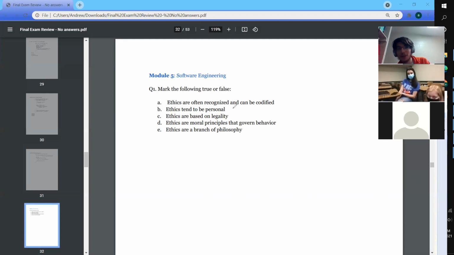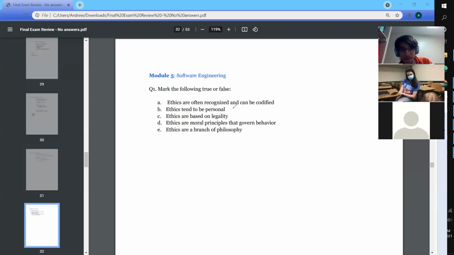Okay, well, if you were to be given a question like this, what would you think we would want the answer to be? I want the answer to be false, but I would say false. But we all know what's good and bad, it's pretty general. Ethics is more of good behavior, so I would go with false. I don't think it's personal, since everyone knows the difference between good and bad.